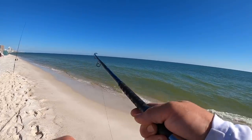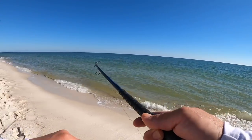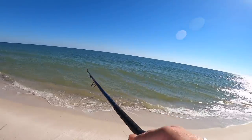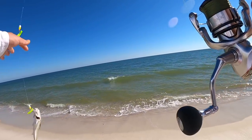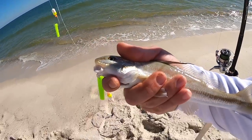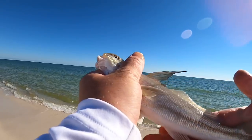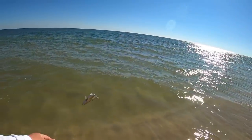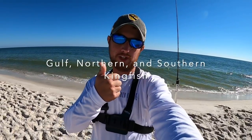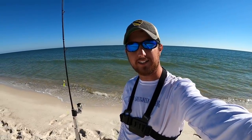I have something on this one — I baited this one up with just some green fish bites to change it up a little bit. Mom's catching some whiting and I'm over here with a hardhead catfish. I got a whiting here — this one was just on the chartreuse fish bites shrimp. He's a little smaller than I like to keep so I'll toss it back, but that's actually really good redfish bait. Those whiting are also known as kingfish — there's gulf kingfish, northern kingfish, and southern kingfish that we primarily catch down here.